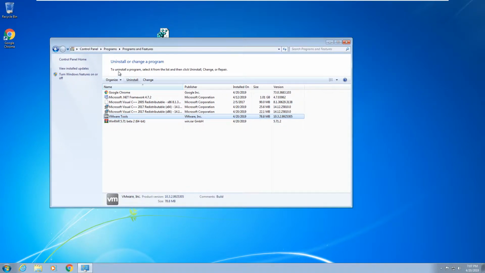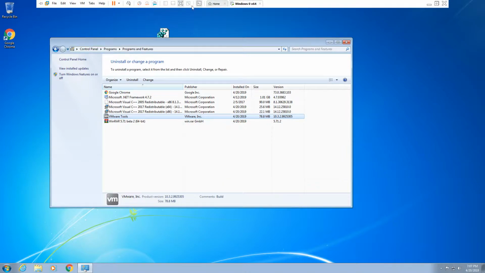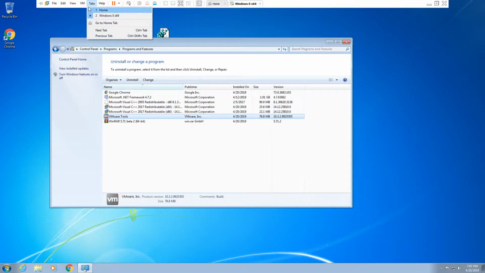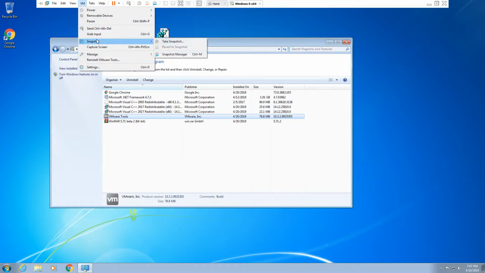I have tested this out, and before we get into it, guys, before you do anything, make sure you make a snapshot of your virtual machine. You can do that by going to VM, and then, where's it? Snapshot. Take a snapshot, and then if you screw something up, you can always revert back to the previous version from before you made any changes, because we are going to be messing with some core Windows functions. So make sure you do that before you do anything else.